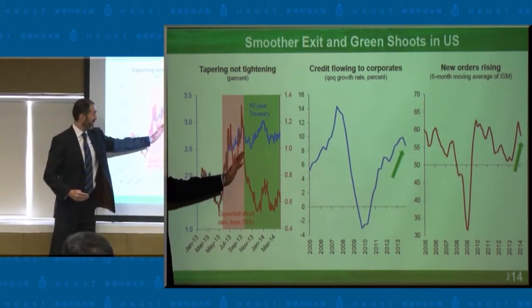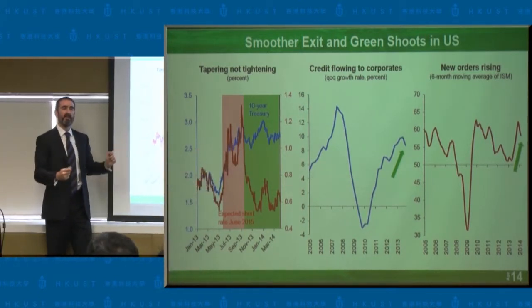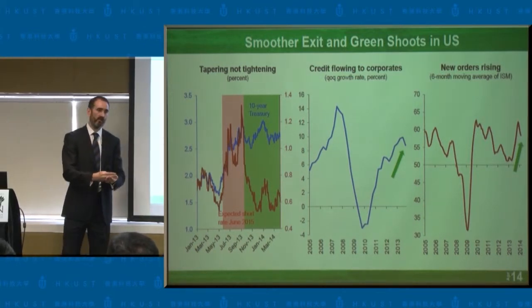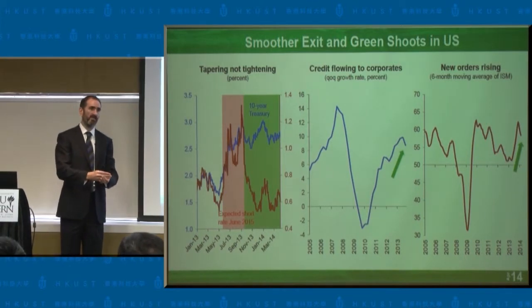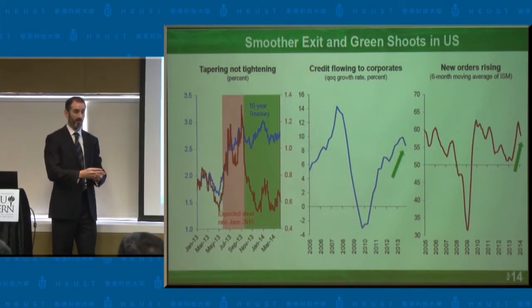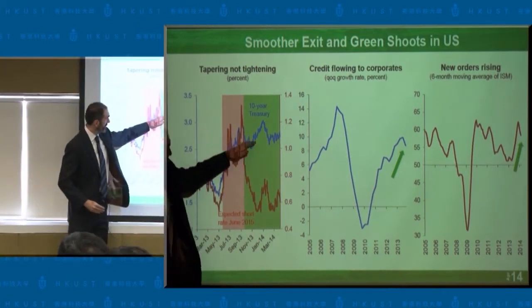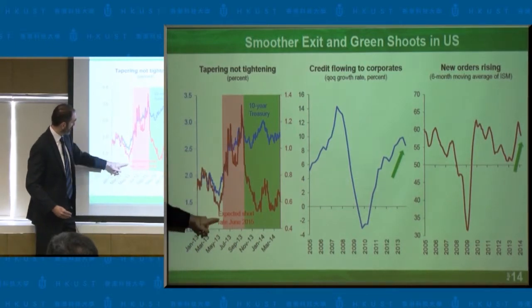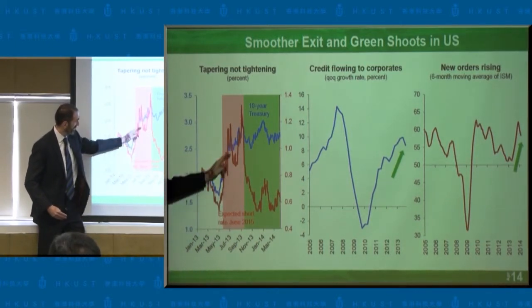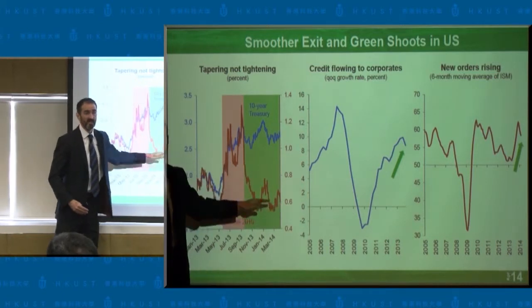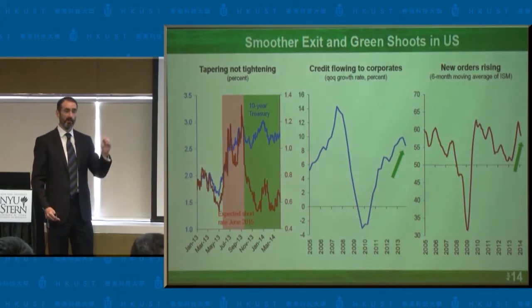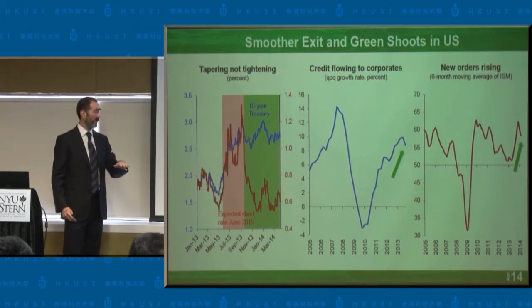After this period, the Fed seemed to have done a much better job of communicating what they're trying to do. So they've told us that just because we're phasing out QE, we're tapering, it doesn't mean that we're going to raise interest rates. And they've been very successful in doing that so far. So you can see that 10-year Treasury yields stayed high, but expectations of whether the short-term interest rate will be in June 2015 fell and have stayed stable ever since. And that, to a very large extent, explains why global volatility has declined and has stayed low over the last few months or so.